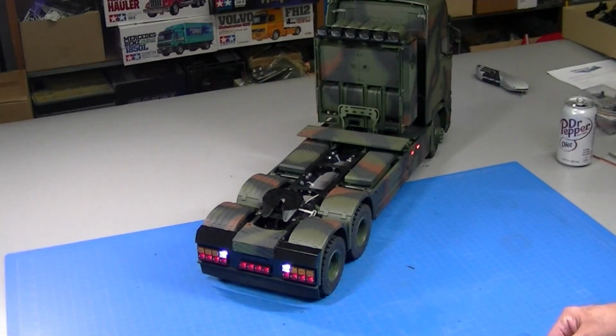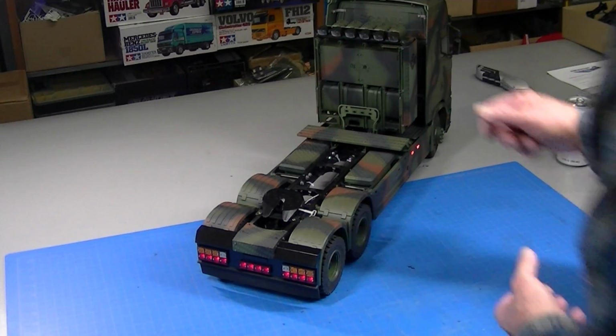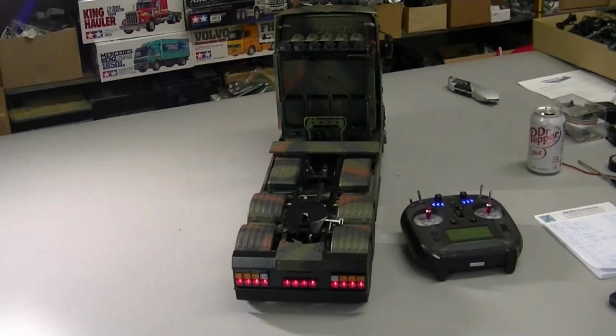So I'm going to actually clean off my bench a little, and I'll come back and just show some of the lighting and sound features, because the sound is spectacular. Well, I'm going to start by showing some of the rear lights.